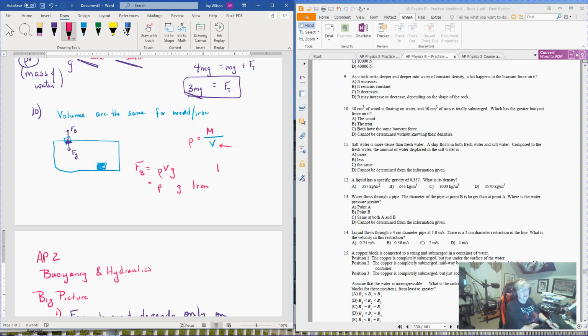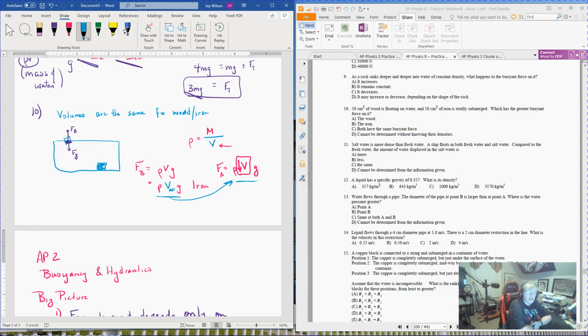So here's iron, and if we look at force buoyant on the water, the density of the fluid is the same, but the volume of water will be smaller for the wood, because not all the object is underwater. And gravity is the same. So if you look at the iron, it gets all of its volume. That tells me that the buoyant force applied on iron is some number, but it's not enough to keep the iron afloat, whereas the buoyant force applied on the wood would have to be a smaller number because you're not getting the whole volume of the wood underneath.